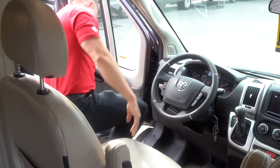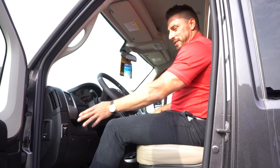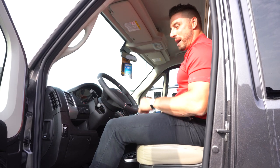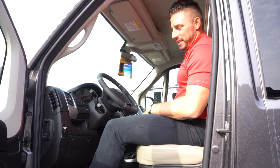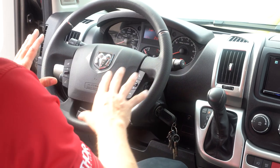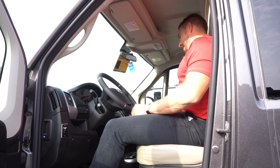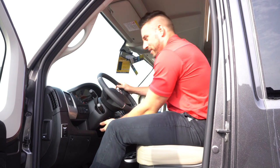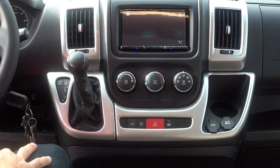Alright folks, we're going to step into the cab of the Ram ProMaster 3500 B van. As we step in you've got the emergency start switch right here on the dash. We have two AGM 12-volt batteries on board that are going to power the house, and you also have your 12-volt chassis battery which will bridge the two batteries in case you need to assist power from one bank to the other. Pretty standard as far as steering wheel and wiper controls — you'll have volume controls on board, cruise control, and a telescoping leather-wrapped steering column. Your shifter is here and you have a tow-haul mode.